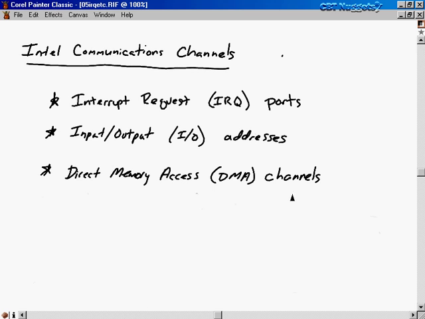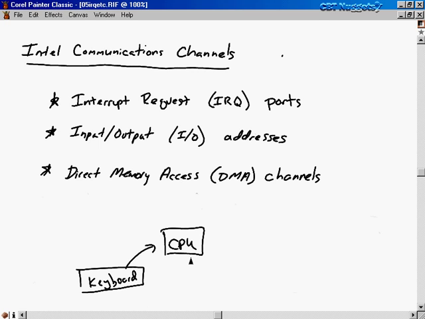And I just want to explain the differences between these and kind of give you a feel for how they work. And then we'll go on and talk in more detail about IRQ ports, because they're probably the most important to understand from a system administration standpoint. Okay, so central to this whole thing is the CPU, the central processing unit of your computer. And the CPU in an Intel architecture is interrupt driven, meaning that when some device external to the CPU, like a keyboard, wants to give information to the CPU, it generates an interrupt. And just like what it sounds, it interrupts the CPU. It says, hey, CPU, stop what you're doing and take this information that I'm trying to give you.